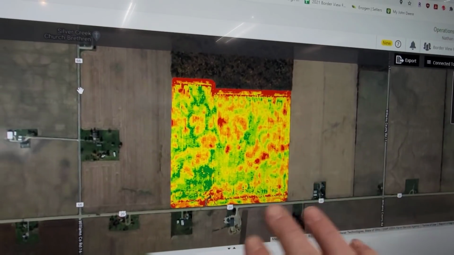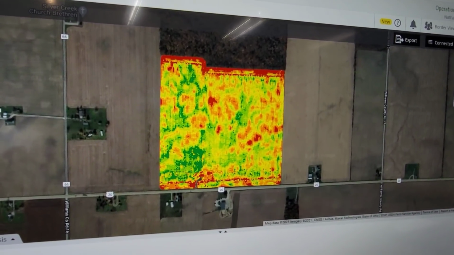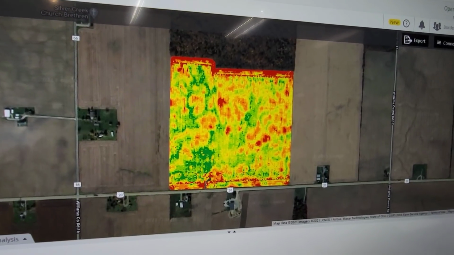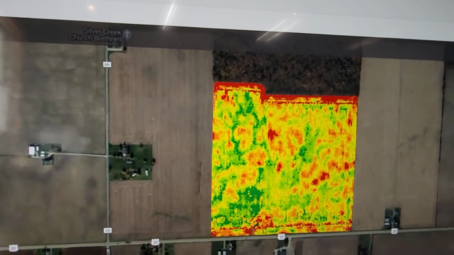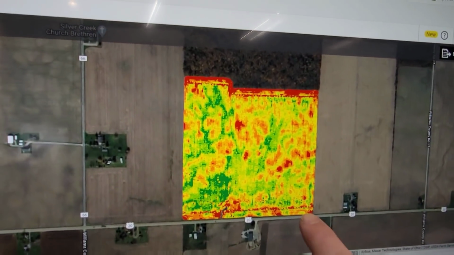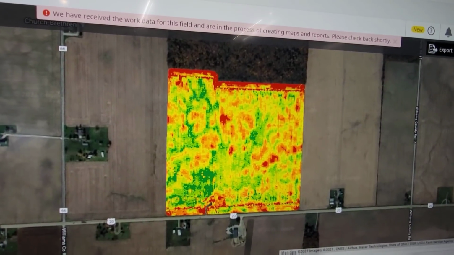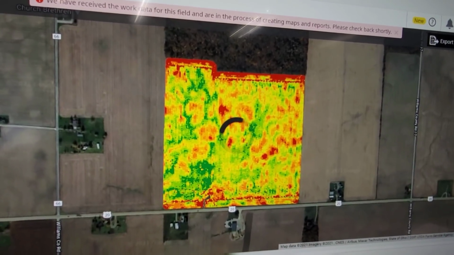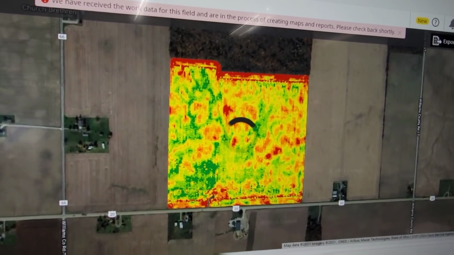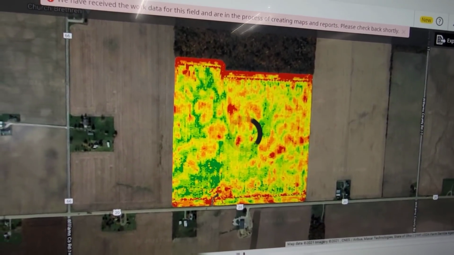All right, so this is one of our fields here, and you can see how much variation is in it. Now, there are, I believe, 4 years' worth of corn yield data tied into this map. So the scale is over here. The scale's not important. What matters is the variability, right? And so one thing I can do is change this contour button, maybe. My John Deere is not working very good today. But this will change kind of how big each little spot is and smooth out the edges a little bit.